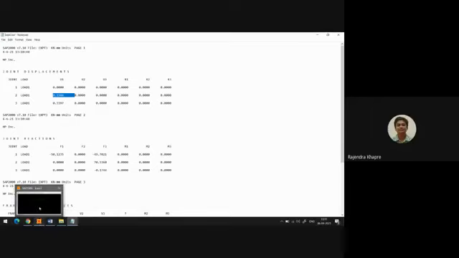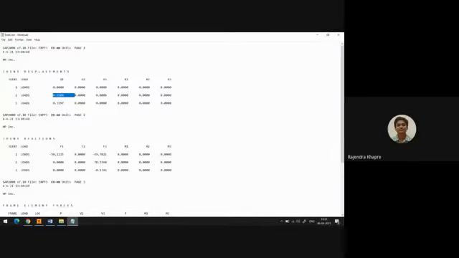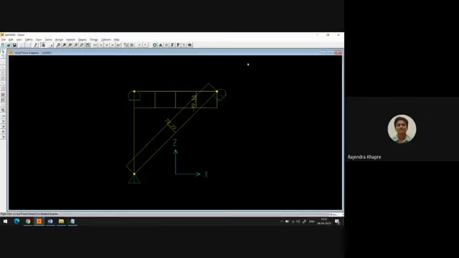Now which x direction is this? This is the x direction which we have defined. So this particular joint is moving in the inclined direction, that is, at the 45-degree angle, you will have a displacement of 0.1988 millimeters. If you want to find the equivalent displacement in the global axis, you will have a displacement vector of 0.1988. So we can take a 45-degree component in the horizontal direction and a 45-degree component of the displacement in the vertical direction.